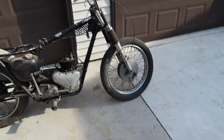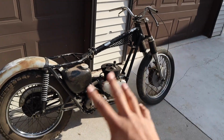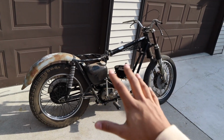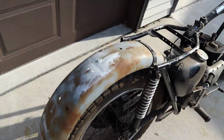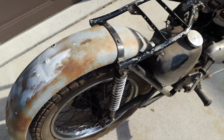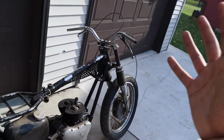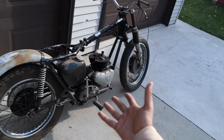I believe this bike was originally an orange bike because there's a tank inside that is orange. I think we're going to use that tank, not even respray it, but just put it back to almost like an original survivor in a way, even though it needs some modification to get put back together, and it's going to get a slight restoration. As you can see, the fender needs respray, and the frame is going to need some work. This bike needs work, and the motor is almost all there.